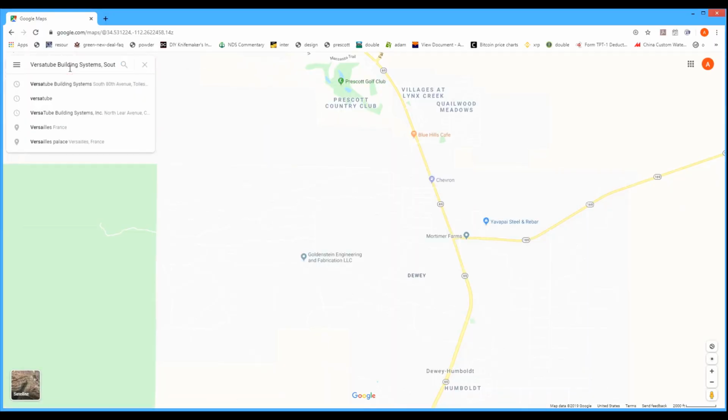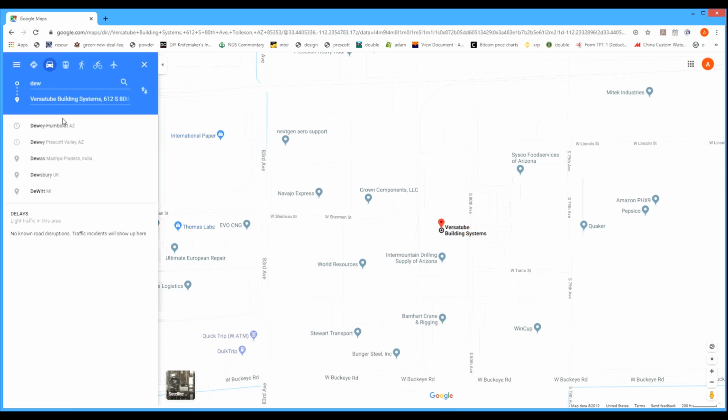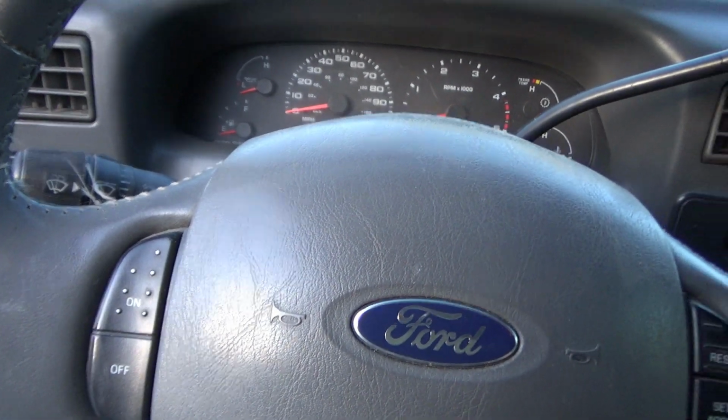Luckily, Versatube's manufacturing plant is an hour and a half away. I call them up, they fab up some parts for me, and I pick them up the same week.